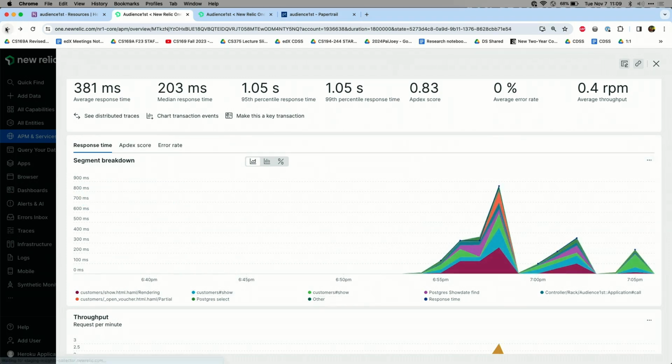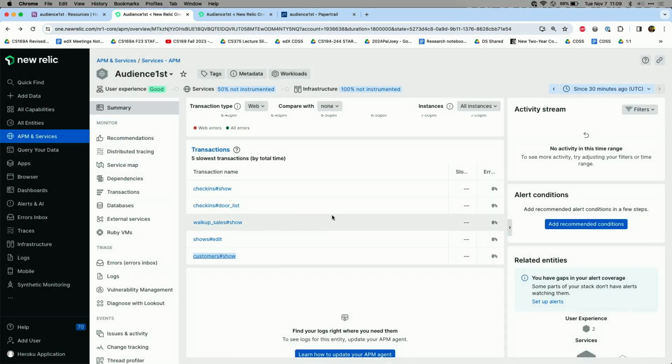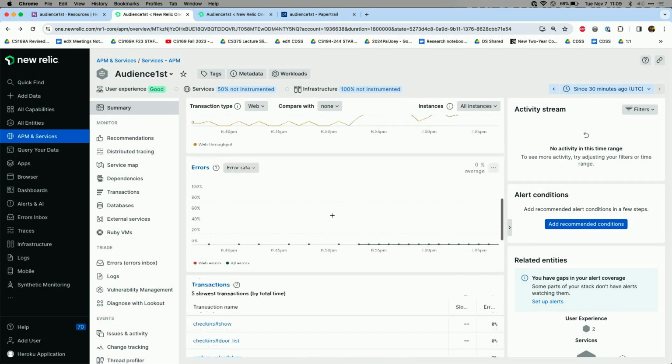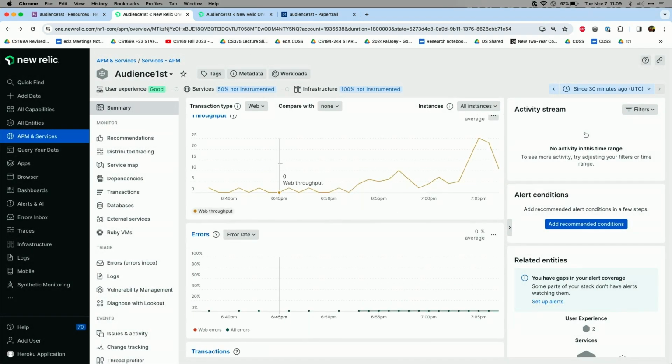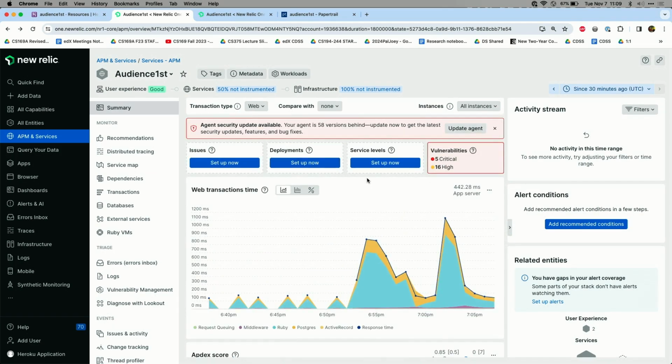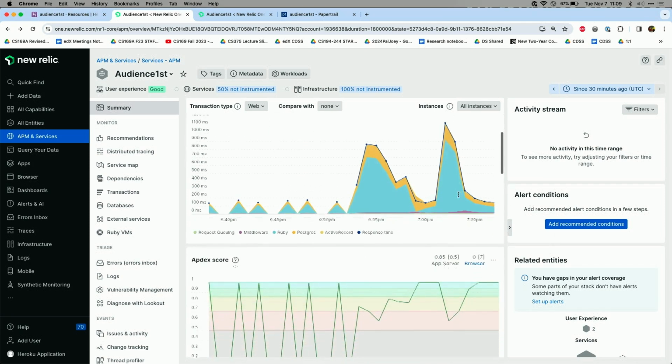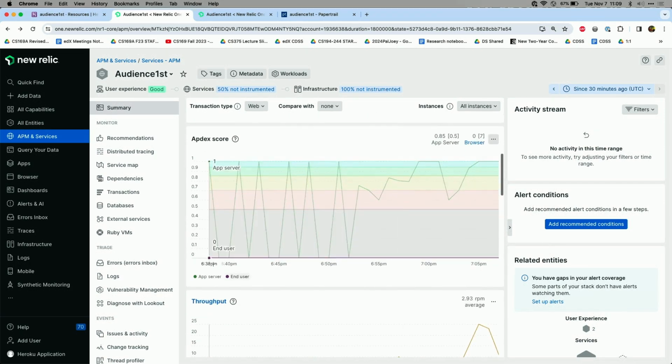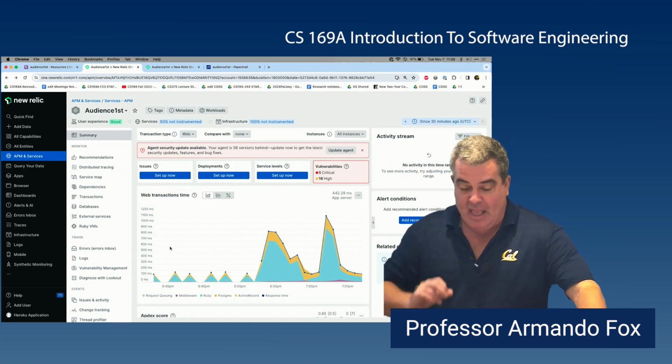But there's probably other transactions where focusing on the rendering doesn't do anything because that's not a significant part of the transaction trace. So one of the things I was asking was, what was going on in some of the places where my Apdex was 0? There were a bunch of times when it looks like the server was bouncing up and down, right? My Apdex was 0 and then it went back up to a really good number. So what was going on there?